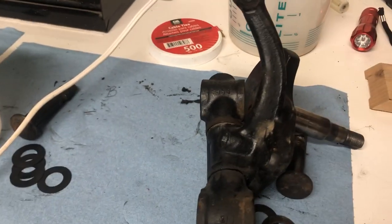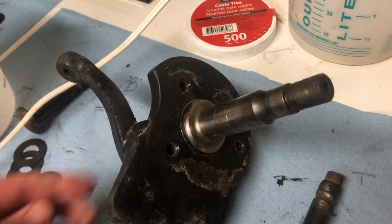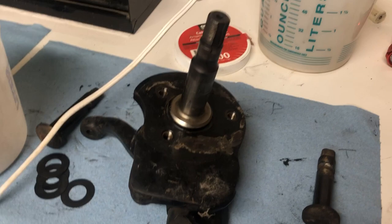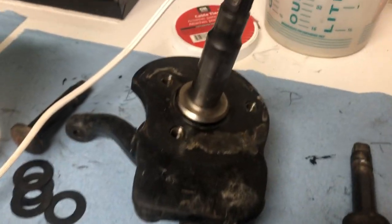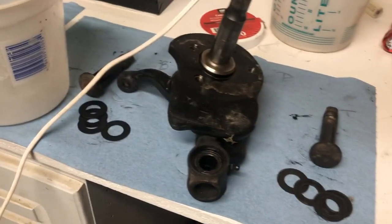So this kit requires new drop spindles. There's no taper on the spindle. I don't know what's up with these. They're a drop spindle, so they're not stock, but anyhow, if I wanted to maintain the drop spindles with disc brakes, I had to buy a whole new kit. So that's where that's at.